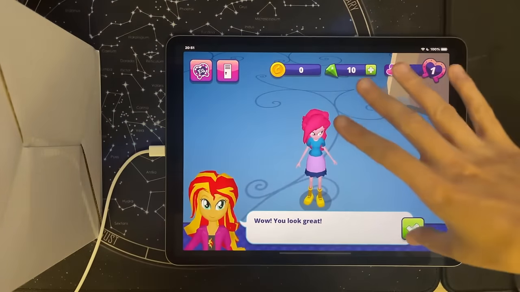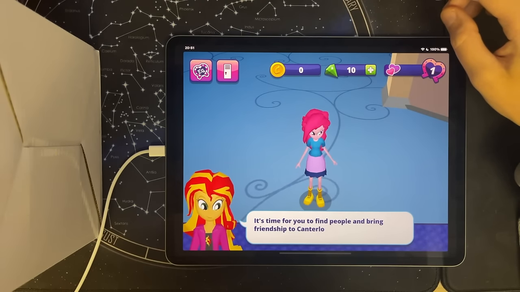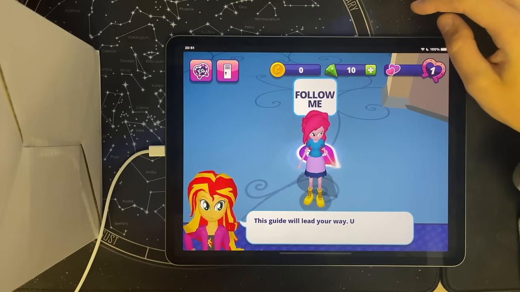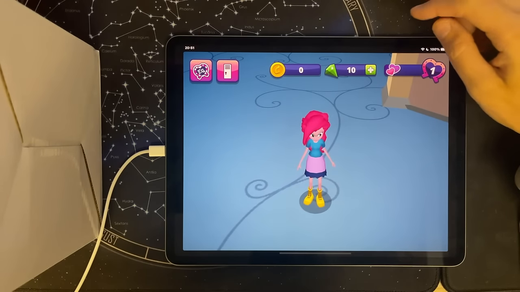Oh, you look great. It's time for you to find people and bring friendship to Canterlot High School. Follow me. This guide will lead your way. Use it to find me. Okay.